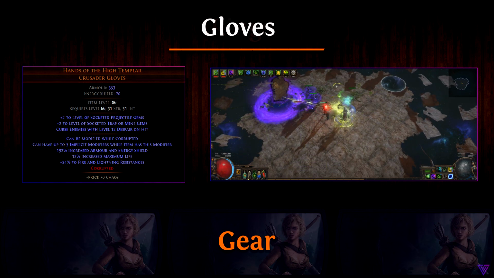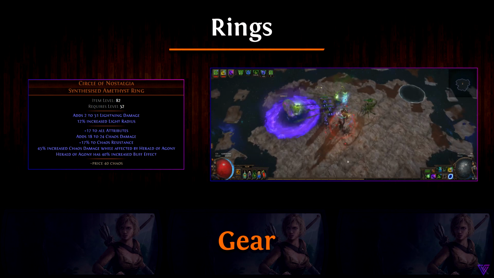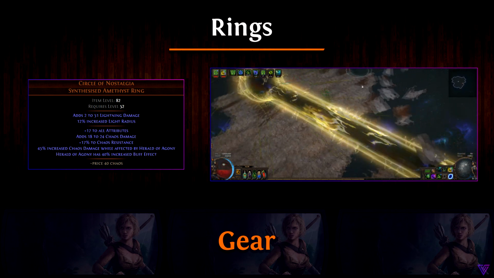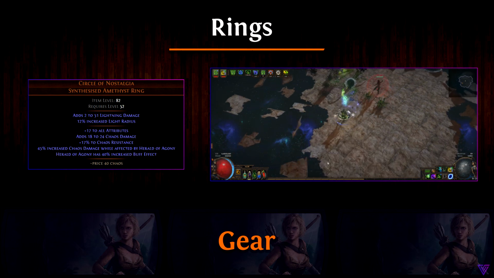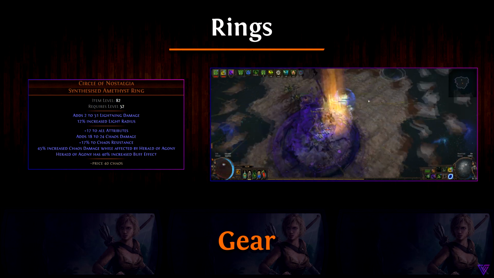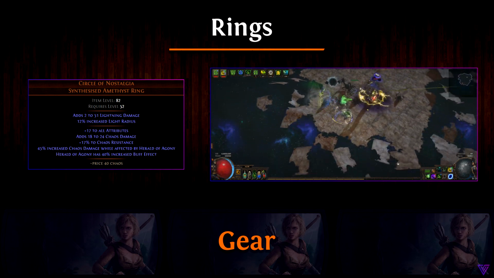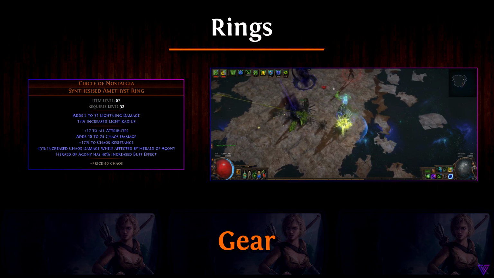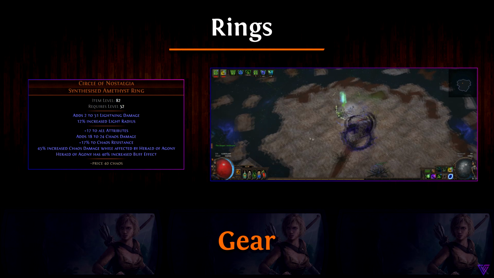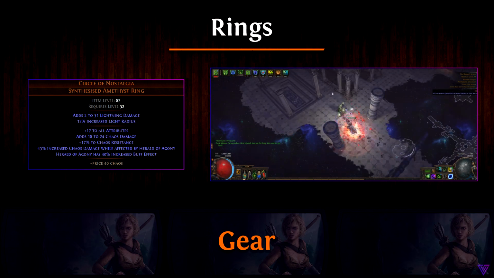We also grabbed 2 Circle of Nostalgias with chaos damage while affected by Herald of Agony, and Herald of Agony buff effect. Some nice implicits to look out for here would be maximum life, resistances, or damage with poisons. Any of those, you don't have to, at least get the base item, but if you do go with those, you can spend maybe 2 to 3 exalts to get all of those implicits. Pretty not bad, and if you just get the base item, it's only going to be about 100 chaos to 1 exalt tops. Again, not too bad.